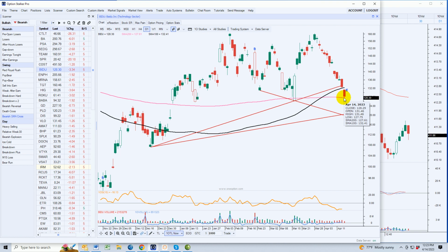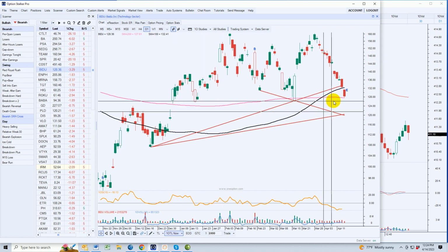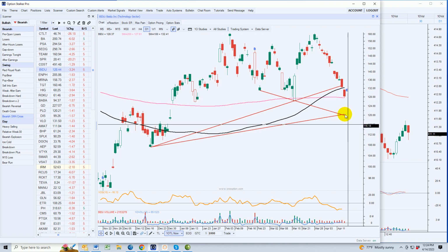So next week, when you're looking at Baidu, you want to make sure that it is weak relative to the market, and you want to make sure that it is below that 200-day moving average. If it is, that will also be taking out this horizontal support level right here on the open of that long key bar. And you can see how that also coincides with horizontal support all the way back in here. So this is kind of a significant horizontal support level, but then it's got a clean path lower, and this is some pretty heavy selling pressure. Down, down, down.